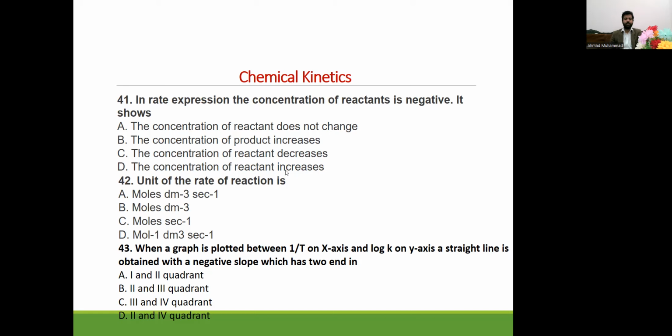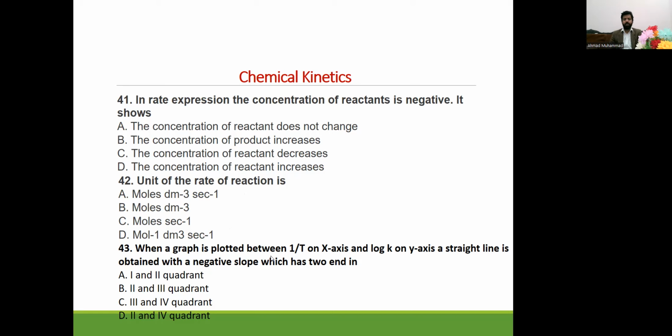The unit of rate of reaction is mole per decimeter cube per second, mole per decimeter cube, mole per second, mole per mole inverse decimeter cube, or second inverse per second. You can see it is very easy to determine the unit of rate of reaction. This is mole per decimeter cube per second.